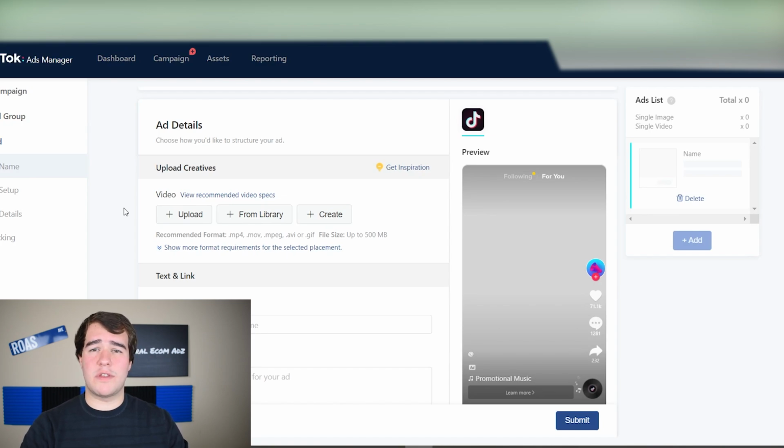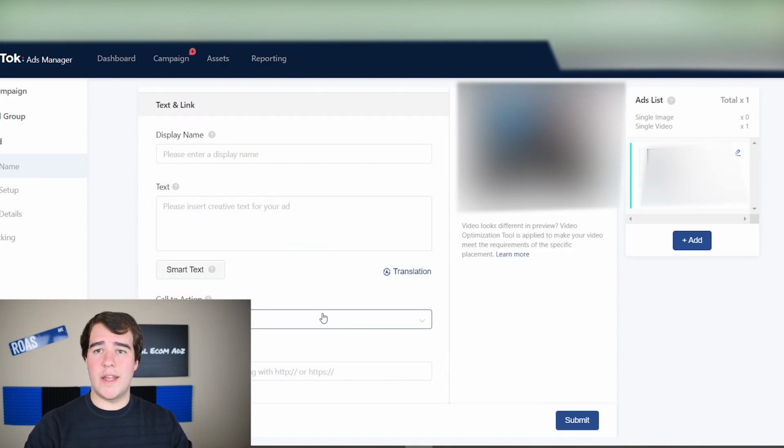I'd say somewhere between 3 and 5 is a good amount. Don't overdo it, but also just having one is working really, really well for us. So you don't have to sweat it. It'll increase your chances a little bit, but if all you can find or make is one creative, it's not a big deal. Launch it anyways.